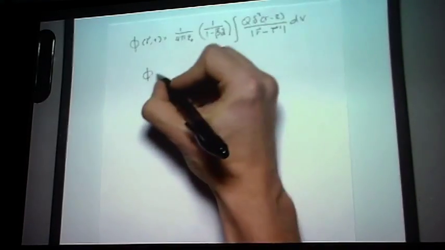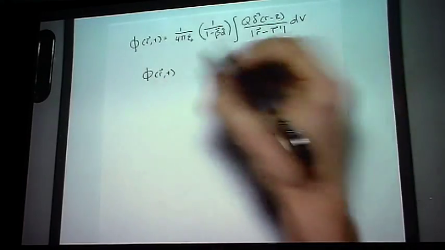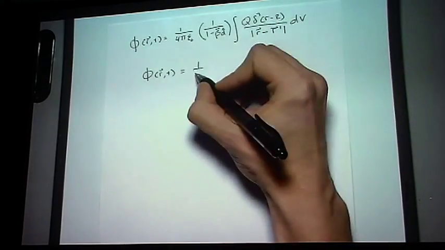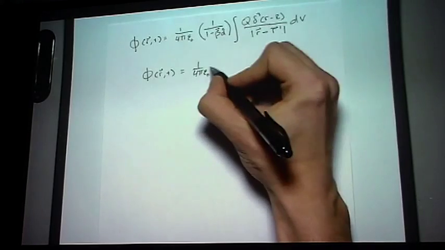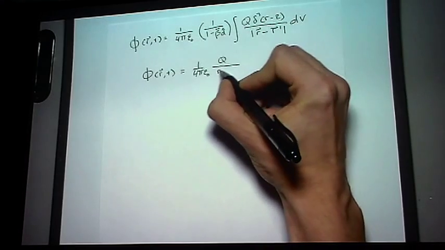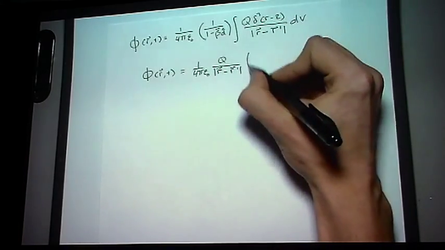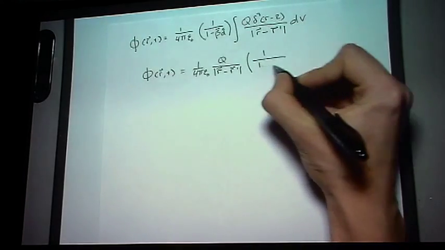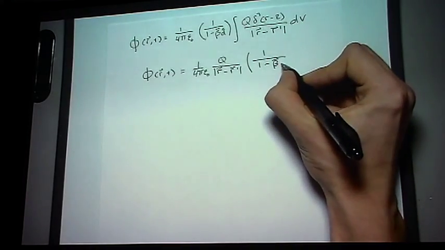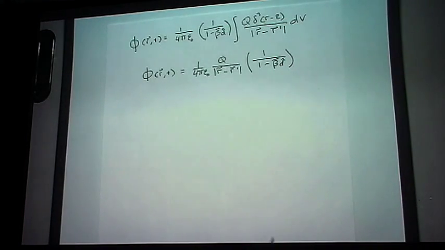So, your final answer is going to be 1 over 4 pi epsilon naught, as always, times Q over R minus R prime. And we're going to throw on that factor of 1 minus beta in the direction of the field.